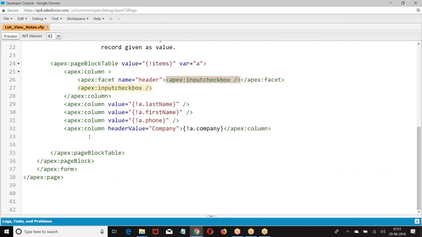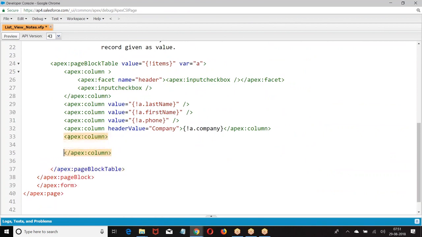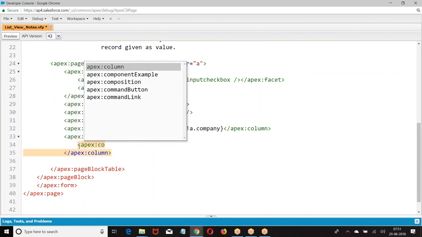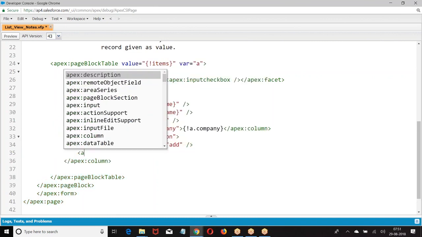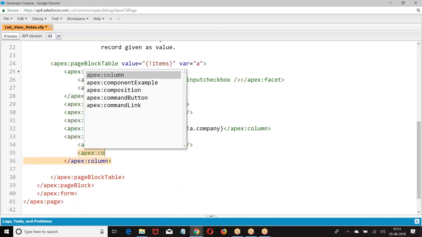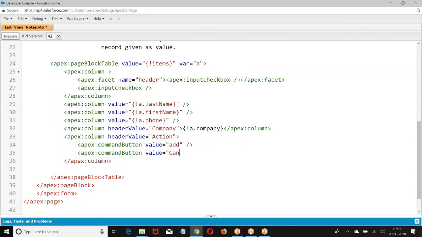Now let us take this. Apex column. Within the column I am giving apex column.